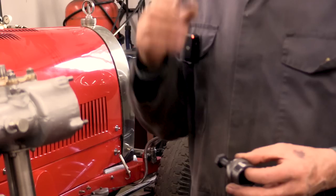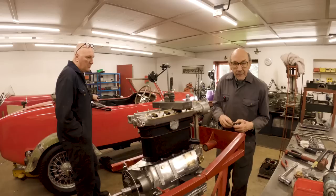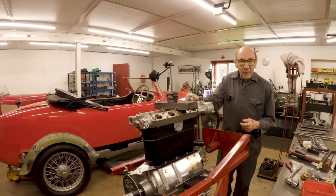So the next step really is to just put all the ancillaries back, which is very simple, and not a lot of point in making a film about that. So really, when we've got it all together, we'll take it off the engine stand, we'll put it on the bench, and we'll take some lovely pictures of it, and then that'll be the end of this video.